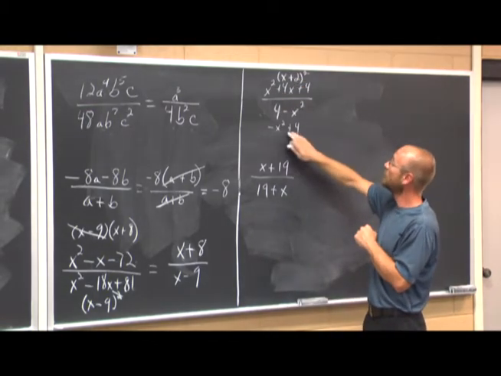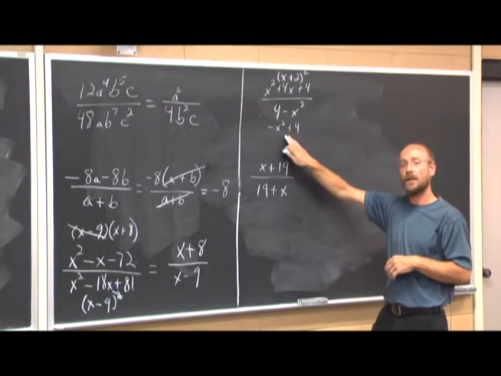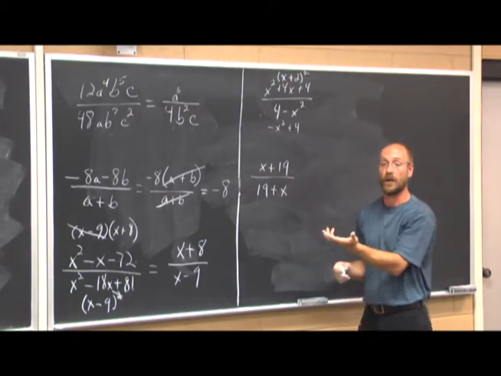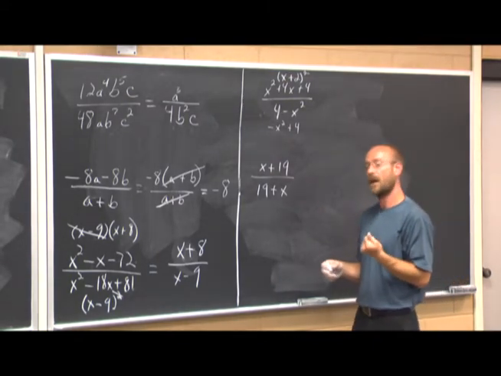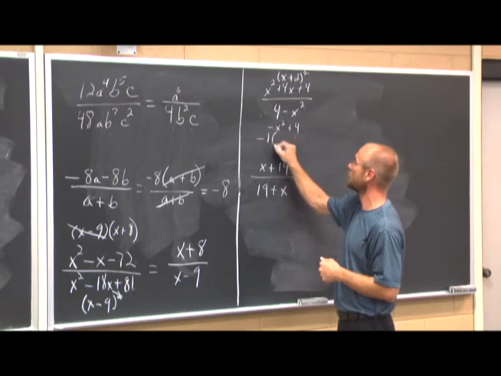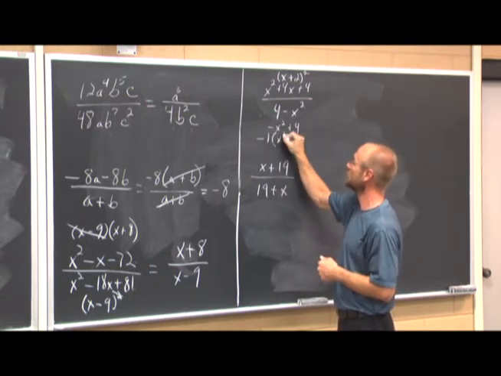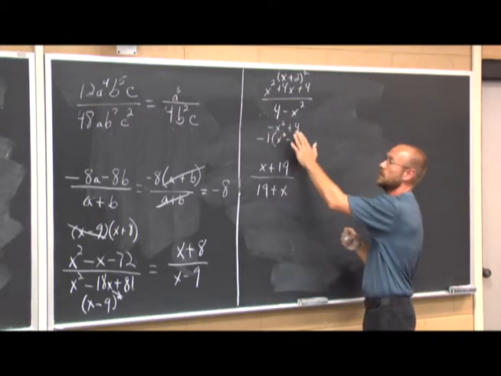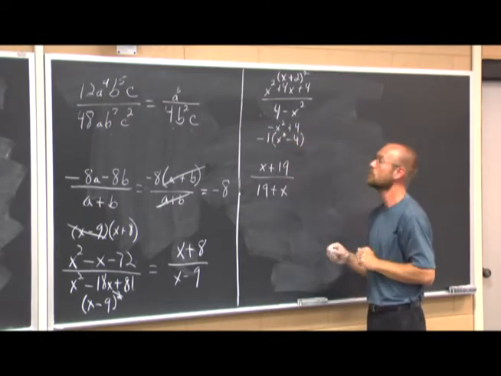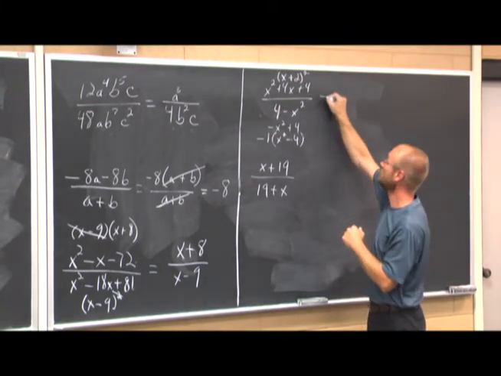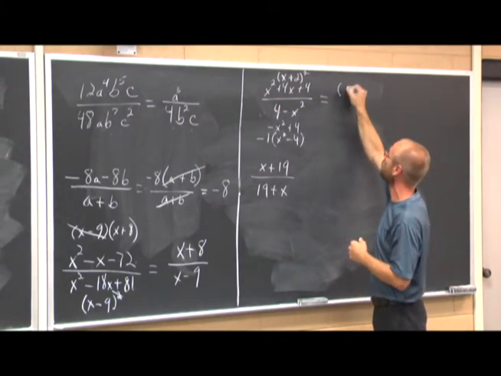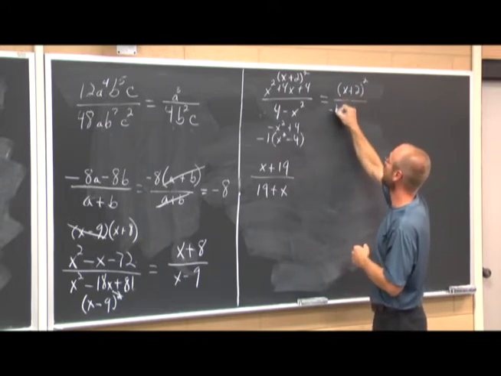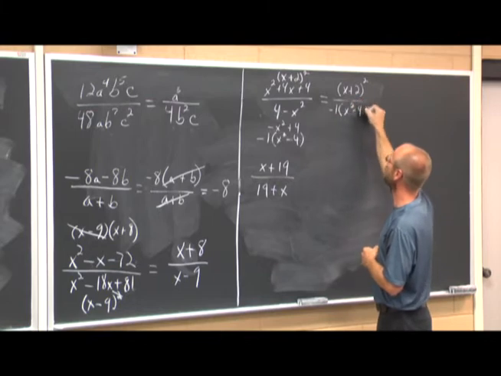It's factored now. Now here, can I factor this? Well, maybe it's not in the form I'm used to because the signs aren't right. Well, we can always change the signs. And that's by factoring out a negative 1. So I'm going to factor out this negative 1. And that just changes the sign. X squared minus 4. So this becomes a positive. This becomes a negative by factoring out that negative 1. Now, for board's sakes here, because we're a little crowded, I'm just going to rewrite it. It factored to (x plus 2) squared over negative 1 times (x squared minus 4).